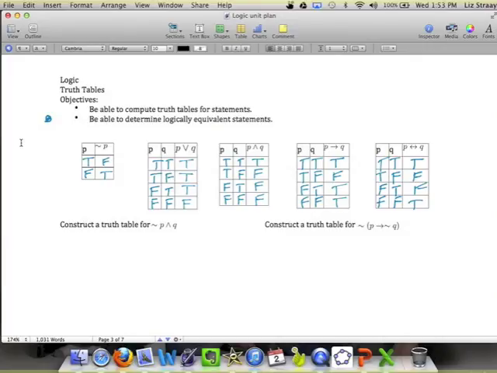Okay, so to make a table, if we're told to construct a truth table in this example for not Q and P, that's how we read that. The tilde says not, so not Q, pointing up is and, so not Q and P. What I do is I make a column for P and a column for Q. Those are just our 2 starting premises, and we set it up the same way that we did all those other ones. True, true, false, false, and true, false, true, false.